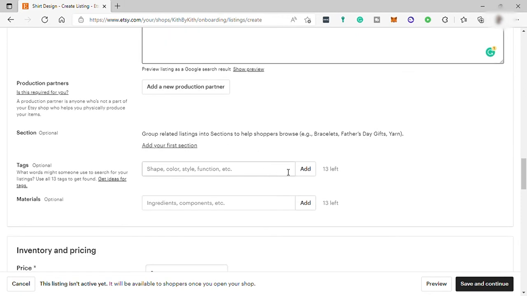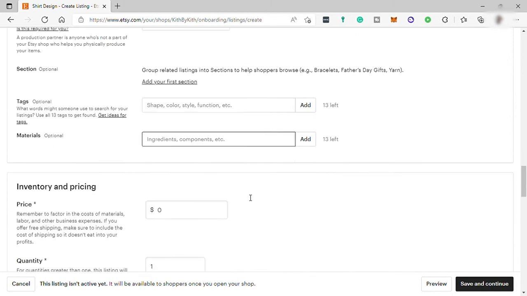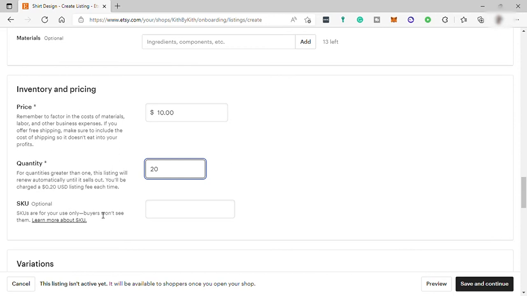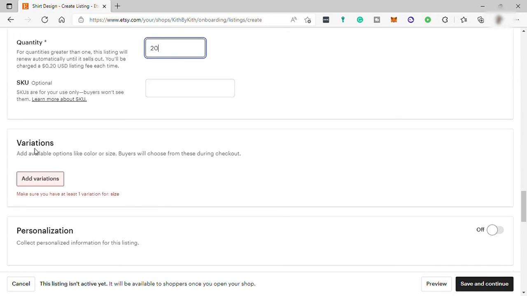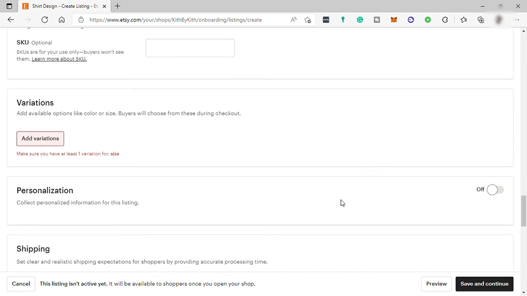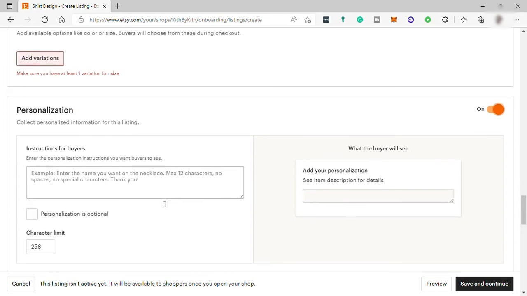Then you may also add tags for your customers to easily find your items, and also add material information used in your design. Then next is to set up your price for your item, then the quantity available, and you may also add SKU, but it's optional. Then you can add variation, and also you can turn on personalization if you offer this kind of service too.